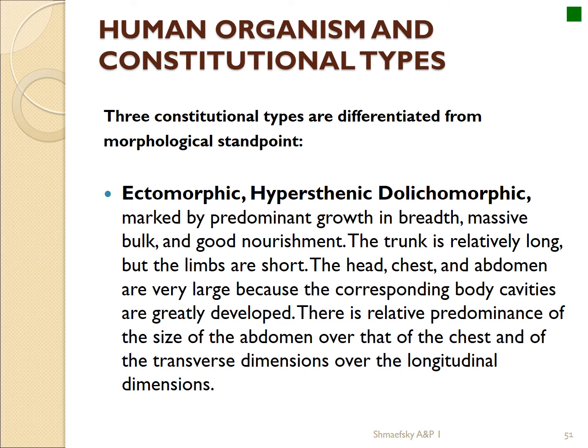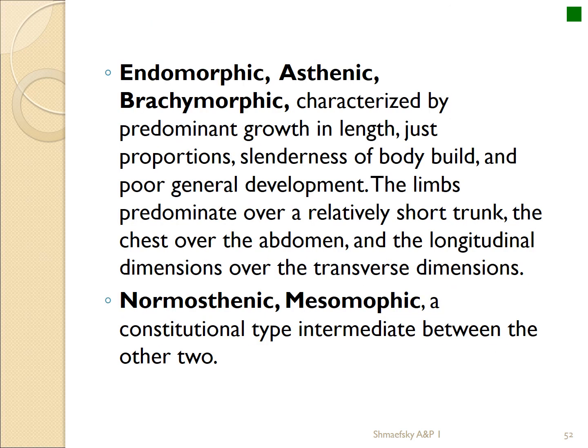And you'll sometimes even have to classify a person into this, because it's very important in looking at chest ratios. We know this is important for space flight. If you have a particular chest to abdomen ratio or body ratio, that's going to affect your ability to withstand gravity changes and atmospheric pressure changes. And then we have what is called the endomorphic, asthenic, or brachymorphic.